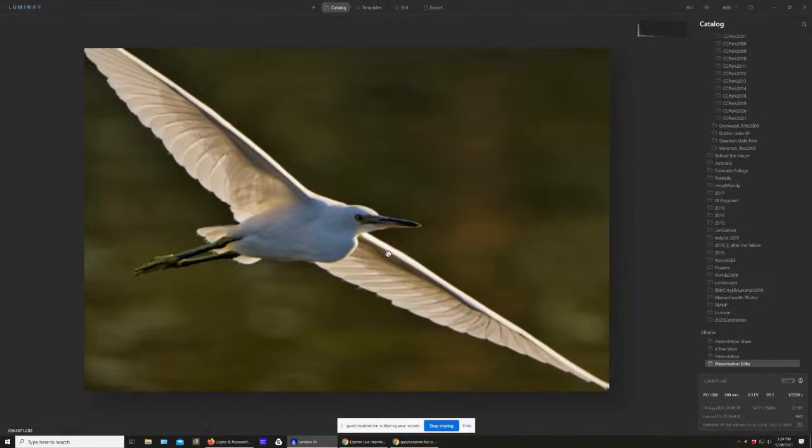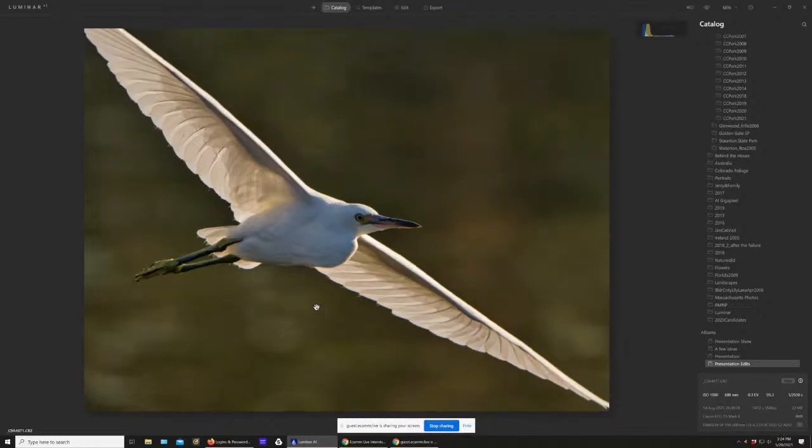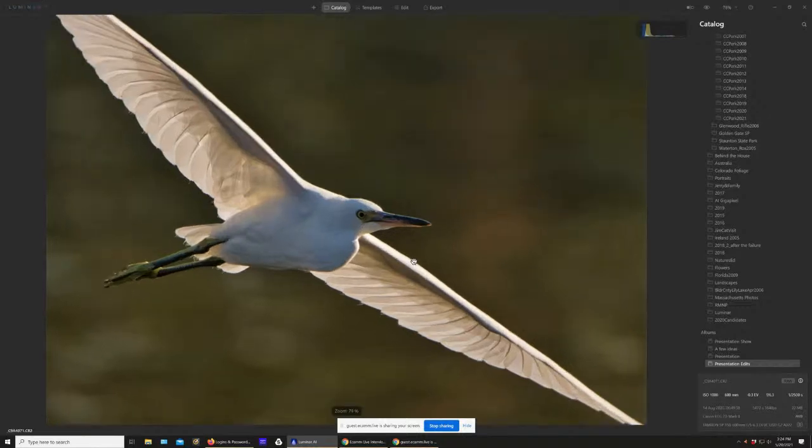But again, in order to get those shutter speeds that you need, this guy was coming across pretty fast. I'm working at 600 millimeter, so you're pretty magnified on that. And so, they're going to come across. It can be really quick, and it doesn't take too much of you not being fast enough or them being too fast to have them slide across that sensor just a little bit. But again, looking at the eye and everything here, the detail in this is pretty decent. So I think we did stop the action pretty well.